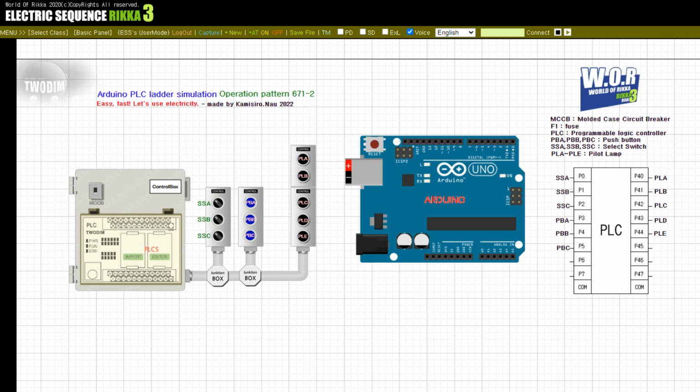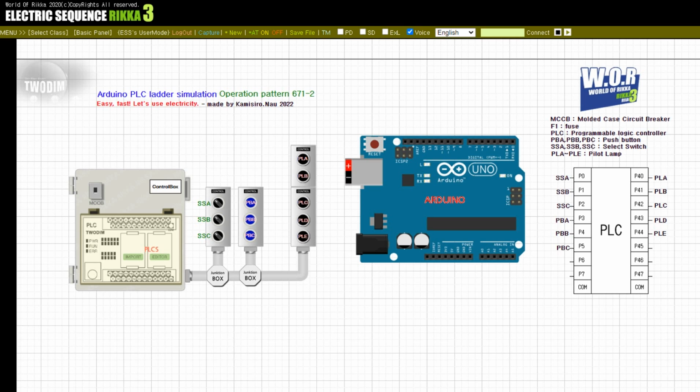A brief description of today's time chart pattern. In order to start a pattern, there must first be no SSA input and there must be an SSB input. Stores the number of presses of the push-button PBA and stores the number of presses of the PBB. The maximum number of times each button is pressed is 5. After the user presses the push-button PBC, the push-button PBA and PBB input counters do not count.